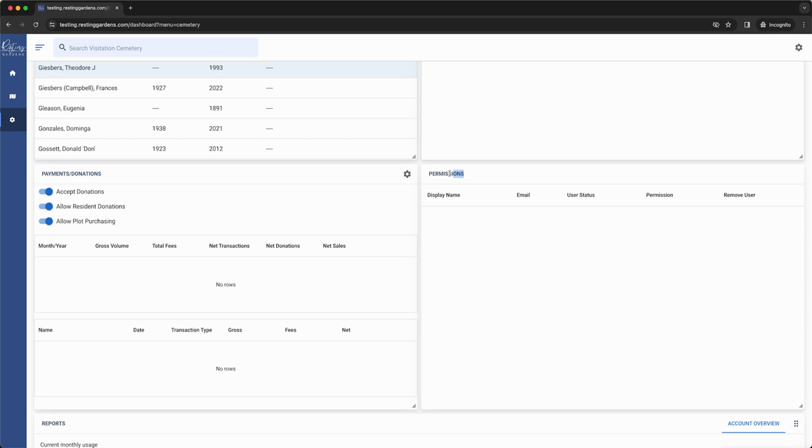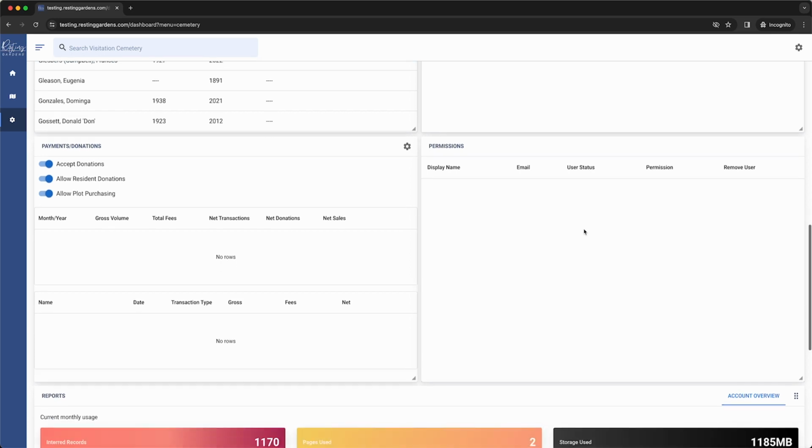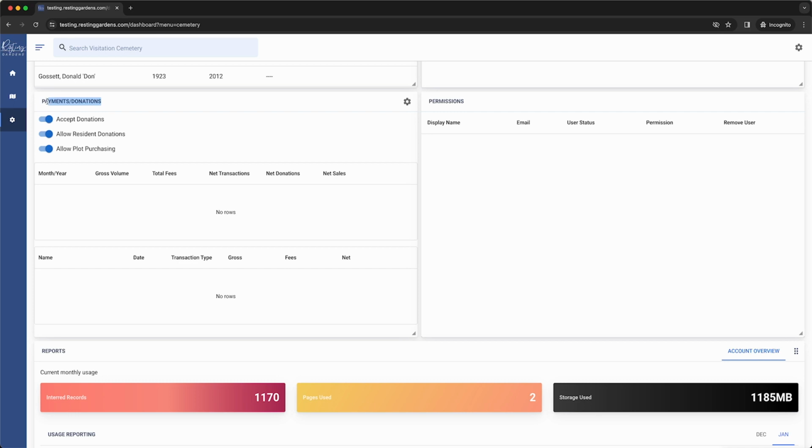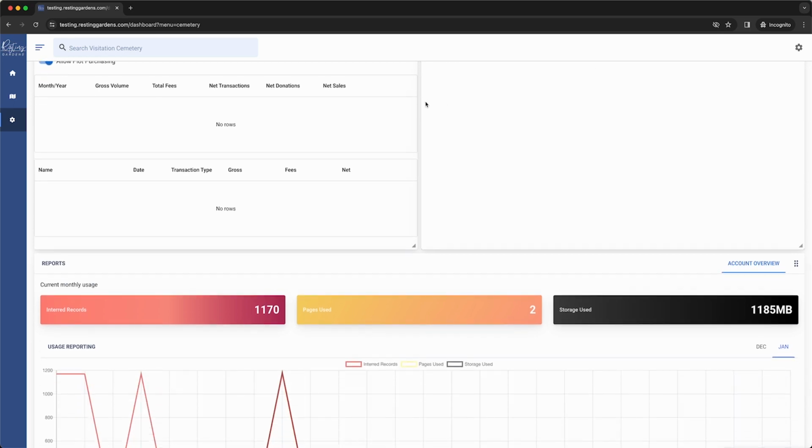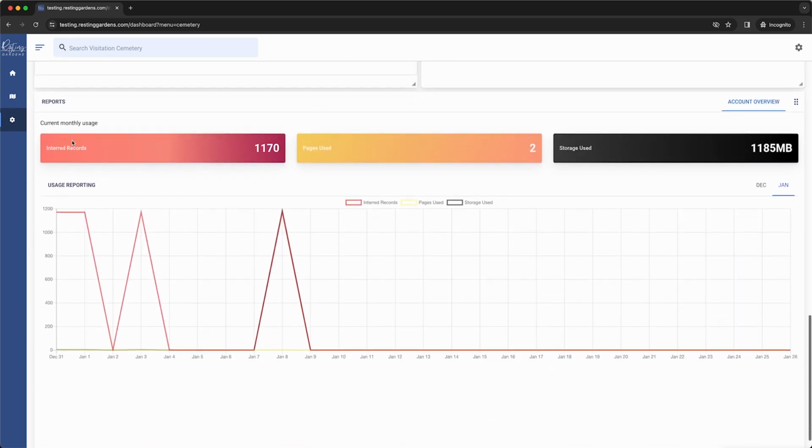And then we got permissions. Permissions shows you everyone within the cemetery who has access. There's two permission levels. There's administrator and there's moderator. Administrators can do everything. Moderators can't add permissions, and they can't do anything with payments. Okay, scrolling down a little bit more, I got reports.